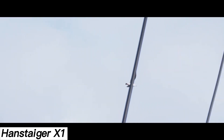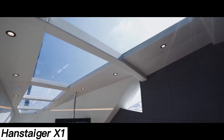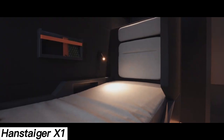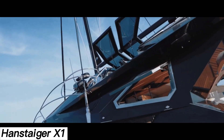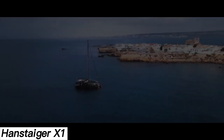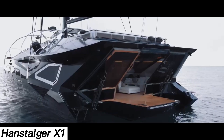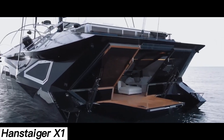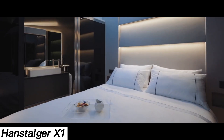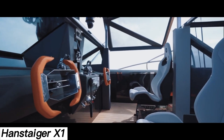Handstager builds boats with unique designs, aiming to completely change the way boats are imagined. Take the X1, for example: even its creator doubted there would be demand for this trimaran, yet several dozen people immediately wanted to buy it. Handstager didn't plan to mass-produce the X1 and intended to make only three or four units. The X1 is a single-masted cruising model with a carbon fiber hull, suitable for open-sea voyages. The vessel has three cabins accommodating up to six overnight guests, requires a crew of four, and comes at a price of around $5.3 million.